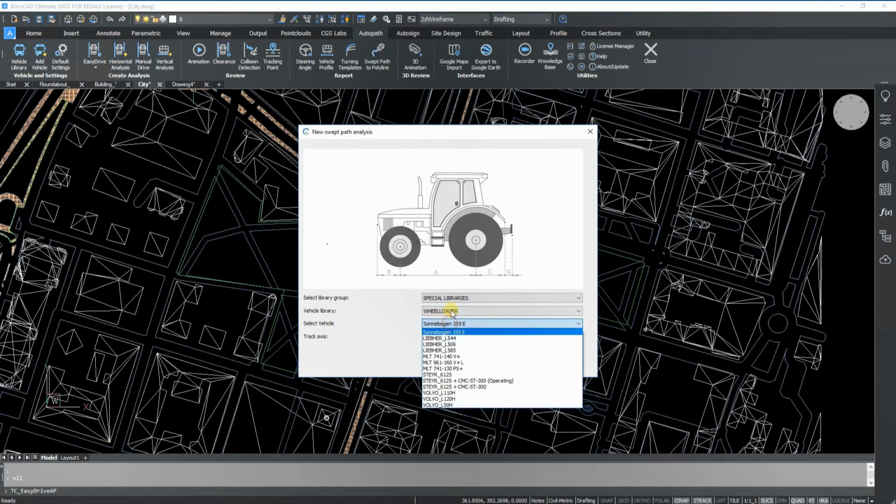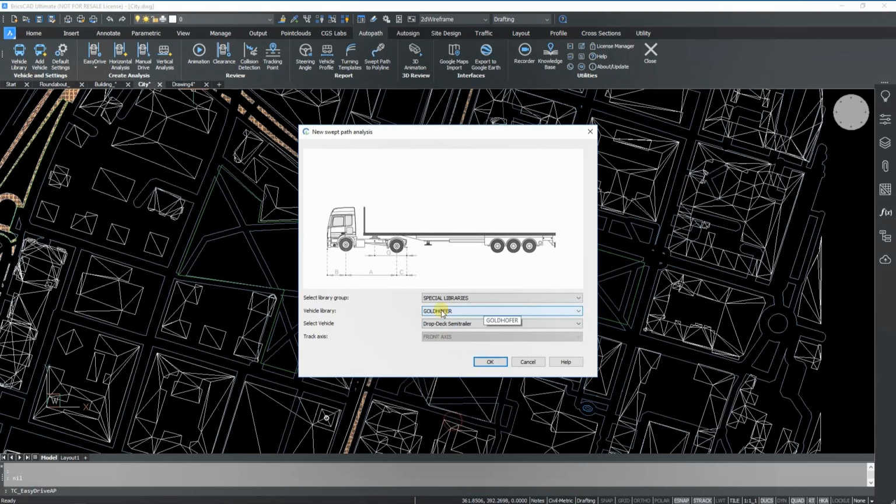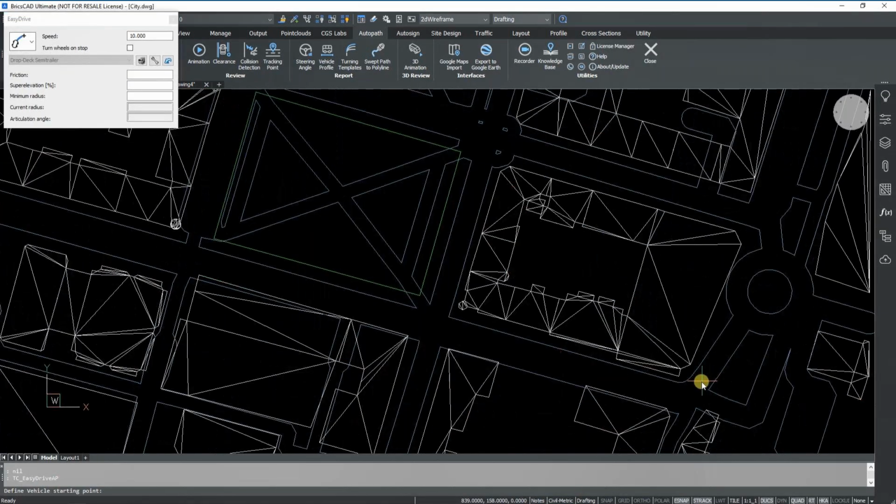In this case, we are going to use a Goldhofer truck with a trailer, and we are going to use this interactive method to create accurately the path of this vehicle.